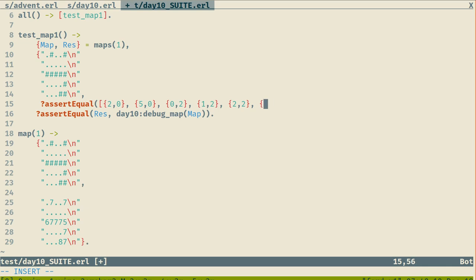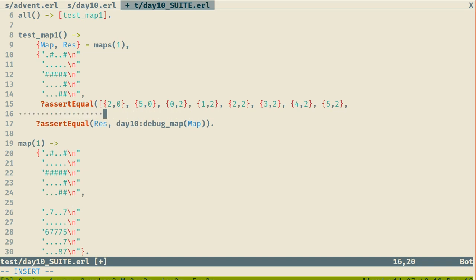Then I'm going to have 3242 and 52. After that, the only one is 53444. Oh, God, I messed up the indexing. This one is actually at 1, and this one is at 4. And 0, 2, 1, 2, 2, 2, 3, 2, 4, 2, end of the line. Four, three. Three, four, and four, four.